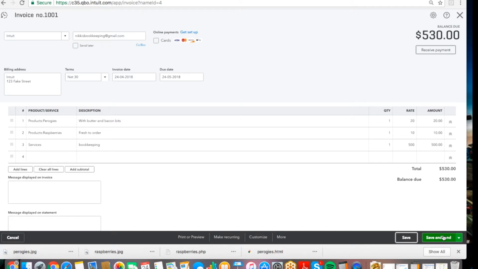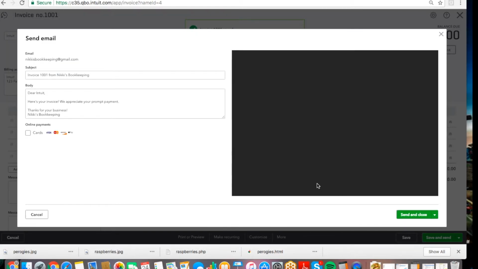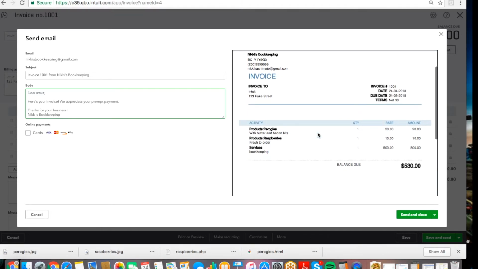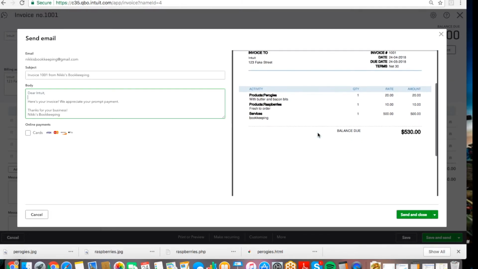Now that the invoice is how we like it, let's press this other button on the bottom right-hand corner to save and send. At this point, you will see a template that comes up that you can program into another section under the company settings, which will be in the next video. Here you can just take a look at the PDF that will be attached to the email. You can also change the template of what is being sent in the body of the email. So let's take a look at what the invoice looks like in the email.